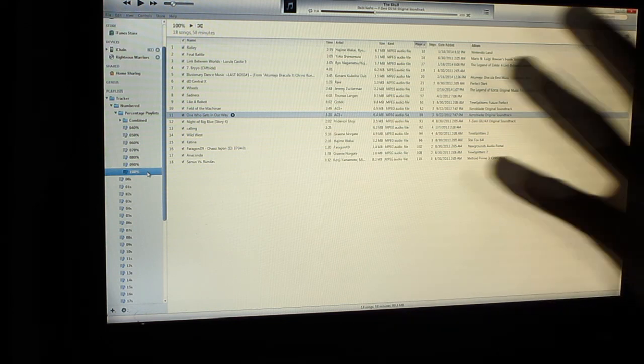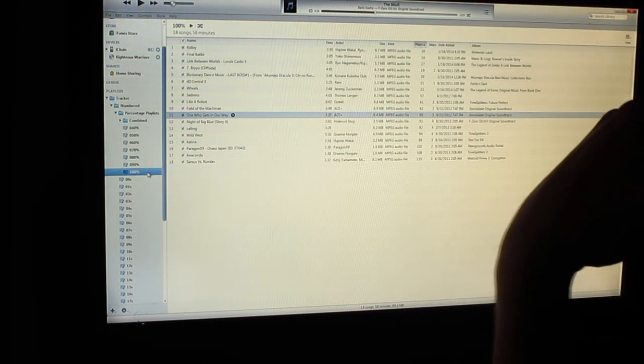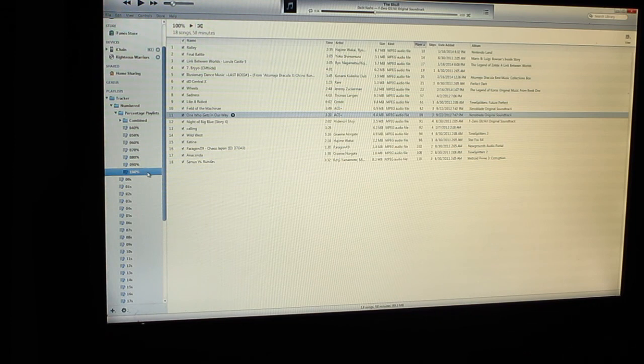I'm stuck with that song in the 100% for a month, unless it bugs me so much that I have to go back and manually change it. But with live feedback, it really makes this thing dynamic, and it changes really fast.